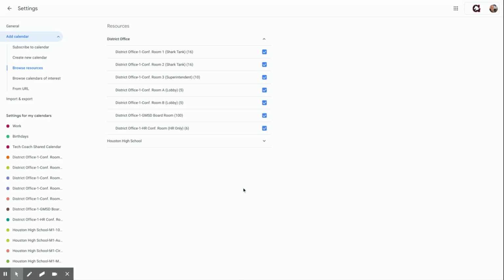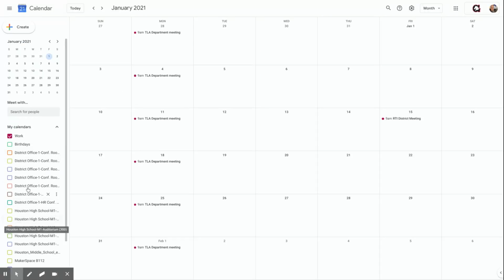If there are none checked, just go ahead and check them all. Once you check the ones you want, you can click the arrow at the top left to go back into your calendar, and then you should see those room calendars on the left-hand side. These don't have to be enabled all the time, but you can enable these in order to see what is scheduled in that room. Each room has its own calendar, but I would advise leaving them unchecked because you don't want every room taking up your calendar space all the time.